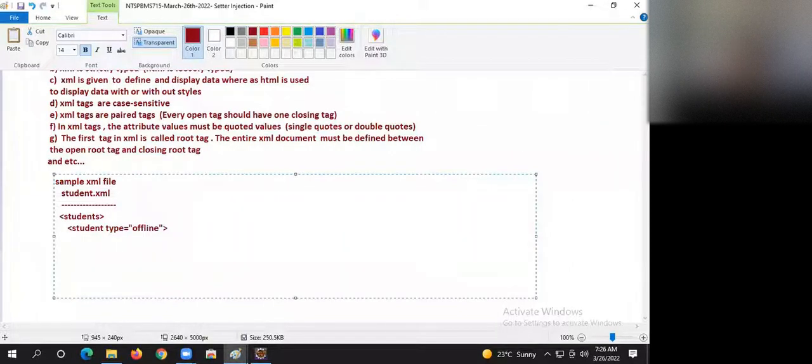See, double quotes or single quotes are compulsory, guys. SNO is equal to 101. I think a few days back I introduced all this stuff. Raja, name. In comparison with JSON, I introduced it, if I am not wrong, right? Course, Java.